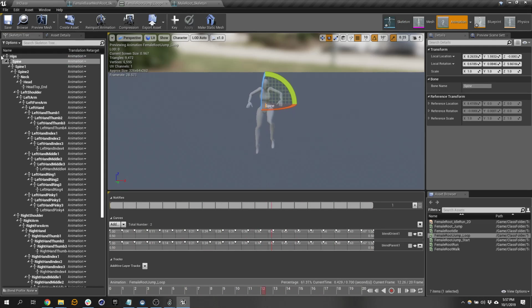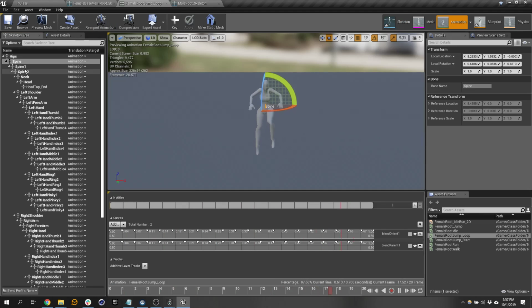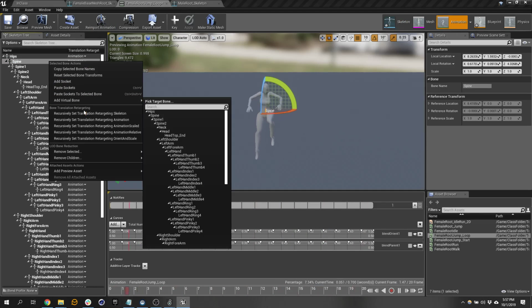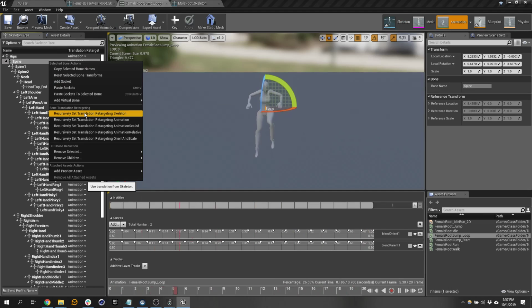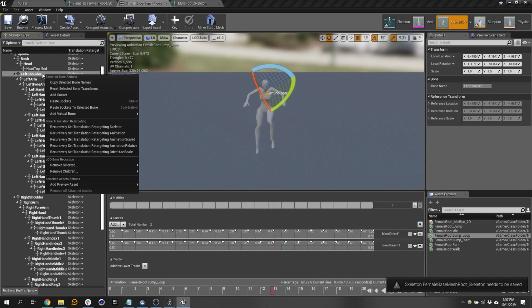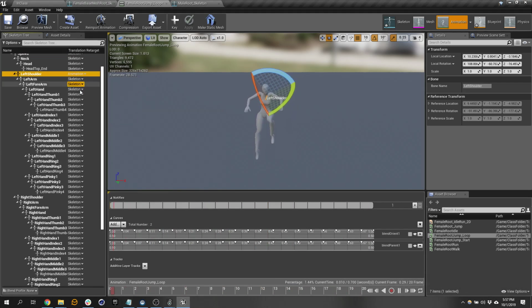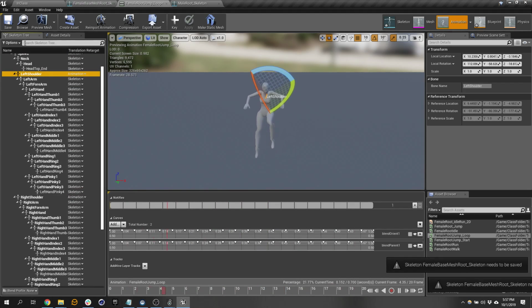So I want the animations to drive the main things, which are the hips and the shoulders, and the rest I want it just to look natural to the skeleton. So I can say, come over to the spine 1, or spine, and say recursively, meaning going through all of them, change it to skeleton. And then on the shoulders, you can set this one back to animation. Animation. Save. And it'll look more normal.